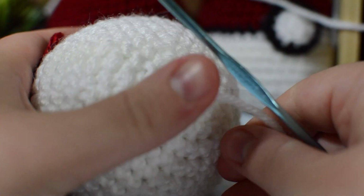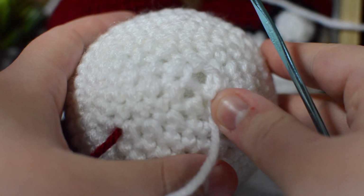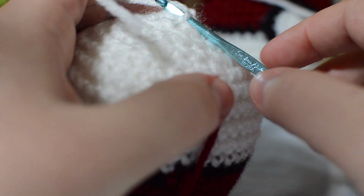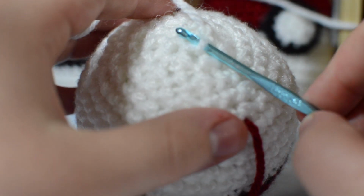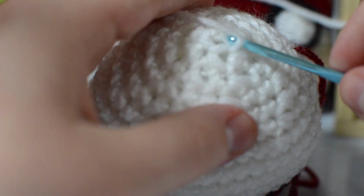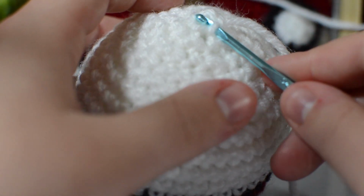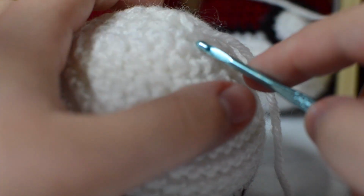And I'm going to leave a small tail because I've got this big hole in the center. The way that I finish my amigurumis is I take my needle and poke it right through the first single crochet for the row. I'm going to wrap and pull through. I'm going to go to my next one and repeat all the way around. Pull through. That way I can close off. So I'm going to put my hook in, pick up the tail, pull it through.